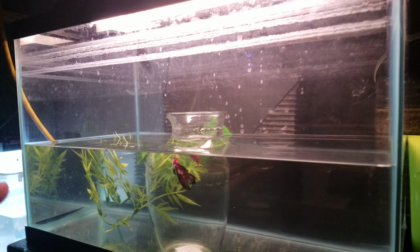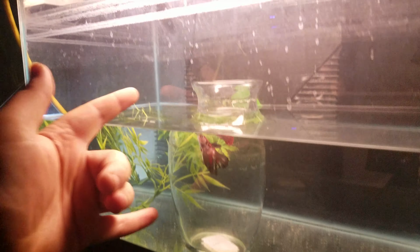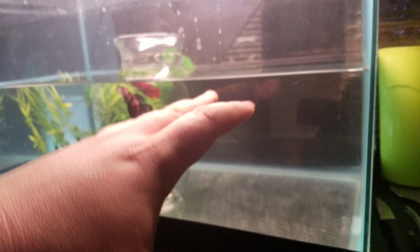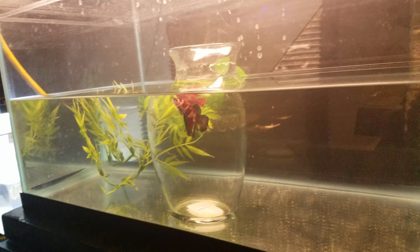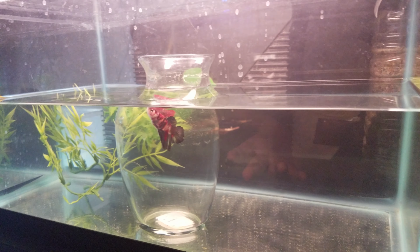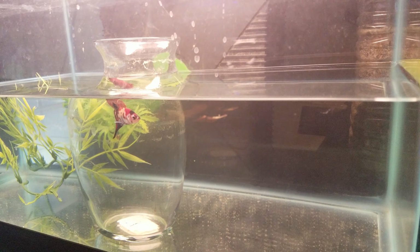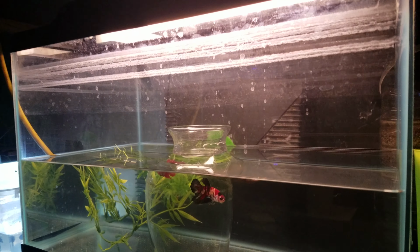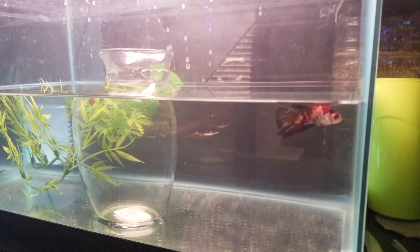Once this breeding happens, this is going to be the baby betta tank. It's decided already. That's why the water's half and everything. And this should be more than good enough for whenever the babies pop off the bubble nest to come back up, or he can grab them. There's a Senegal in the bush. But I'm really hoping, because if I can get these guys to breed and these guys to breed, all the betta fry are going to go in here. And then from here, I'm going to probably separate them into another, I'd say a 20 gallon maybe. So that's just all for the future in the next couple of weeks or so.